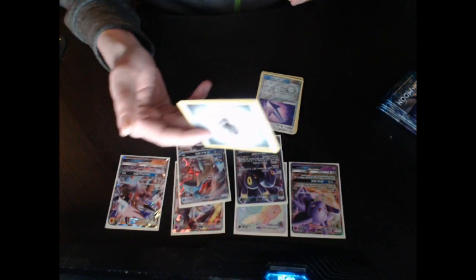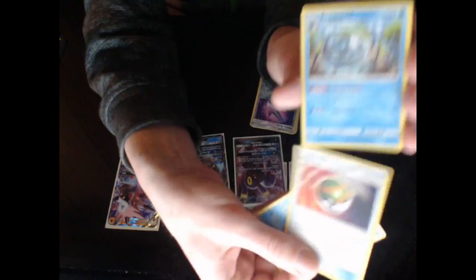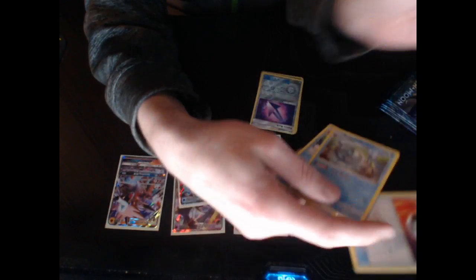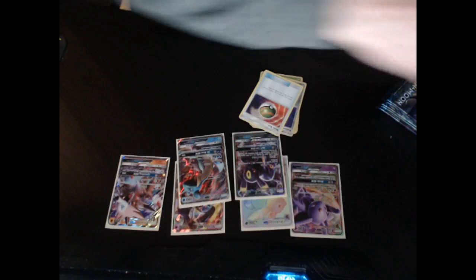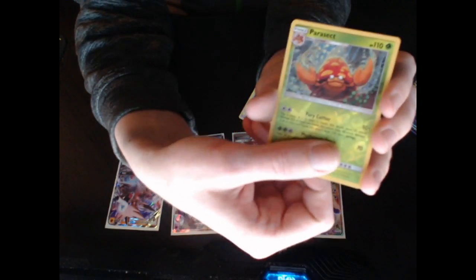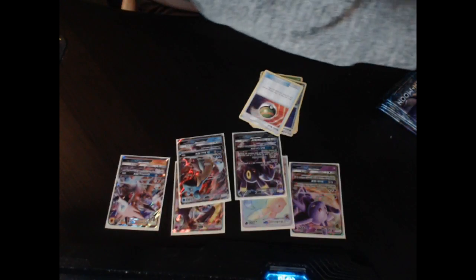Another steel energy. Alright, here we go. Poliwhirl. Nest Ball. Araquanid. Reverse Parasect. Reverse Rare. Whoops. Nest Ball. I'm setting the Nest Balls aside as well because they're good trade. A lot of people seem to want them right now. Reverse Rare Parasect, and Bewear. Just Bewear in the box. Surprised. Usually get a couple of those.